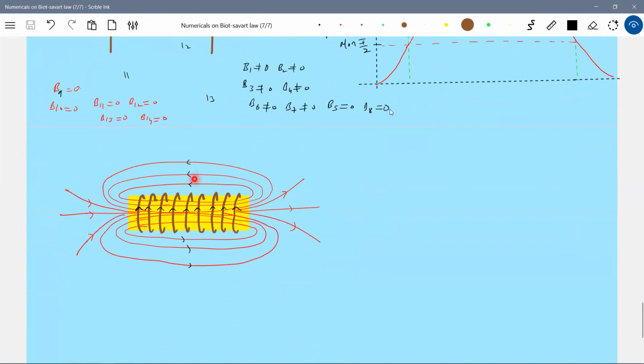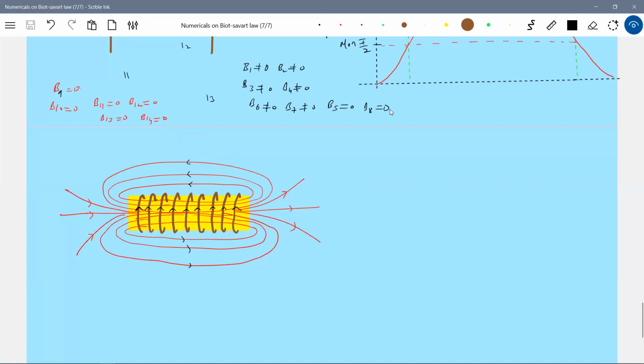This is actually a basic idea, but this field will become negligible. Though it is present, it will become negligible because in an infinite width, with any number of lines, the field strength will become zero. So we just put negligible or say equal to zero. Okay, so this is about the basic solenoid.